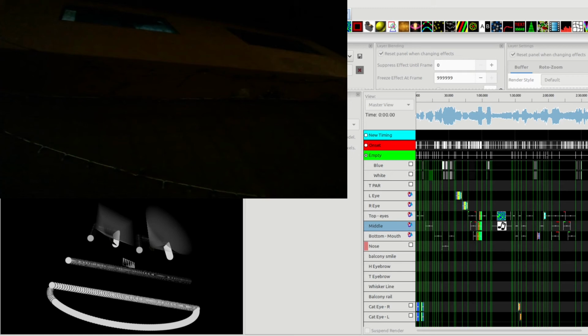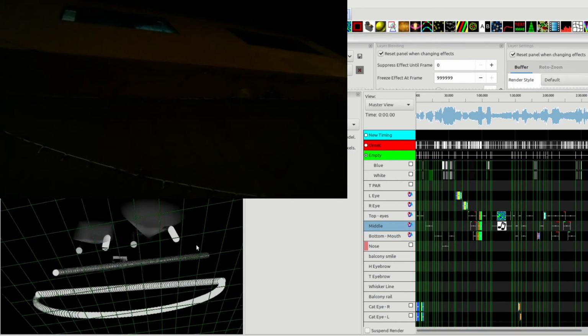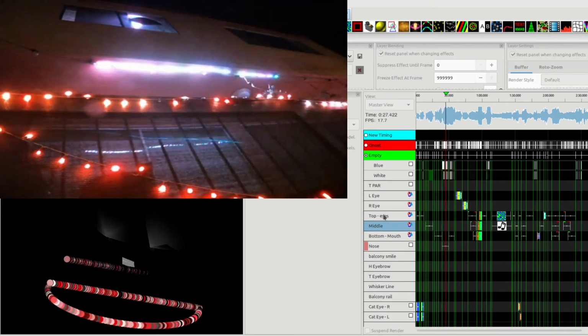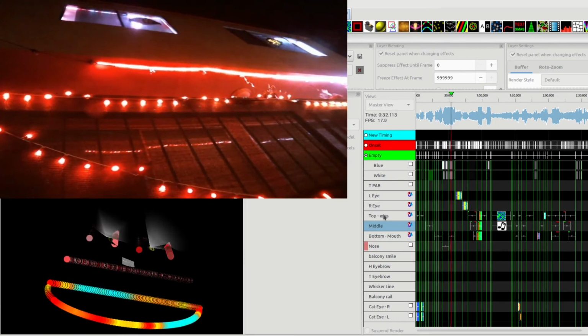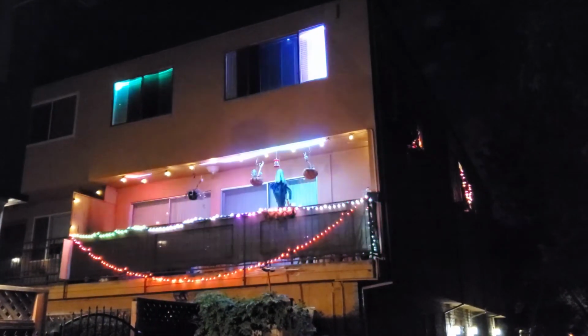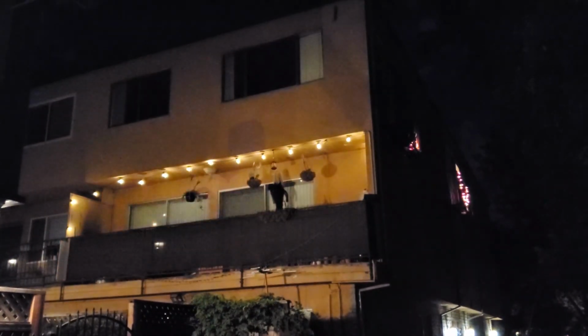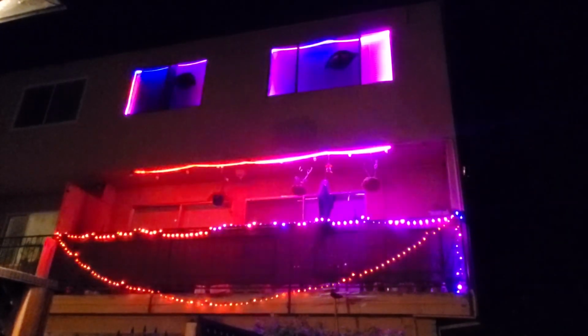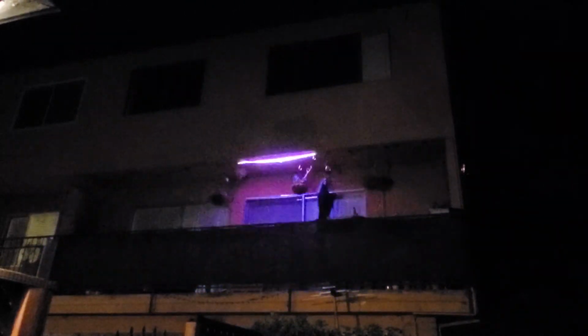Okay, I've set up a camera outside so we can see what's going on and compare it against our digital model here. So let's test it. Looks pretty good from here. Let's go outside and see it. Yes. It's going to be a bumper. And the strobing windows. So good. Oh my god.